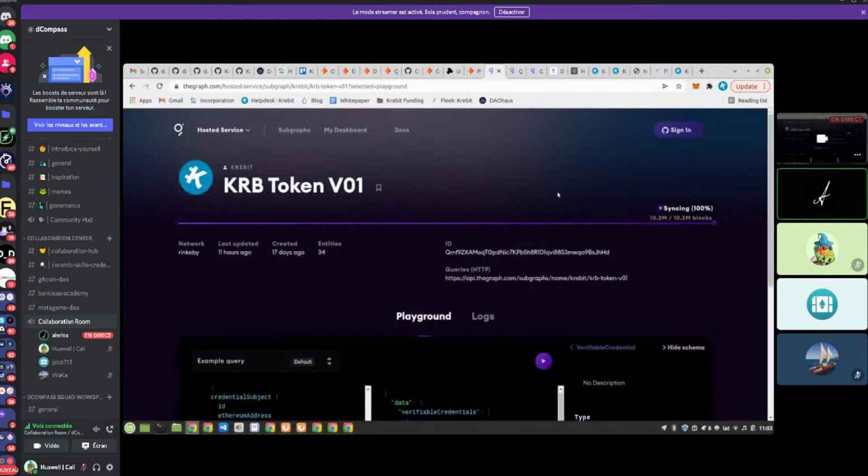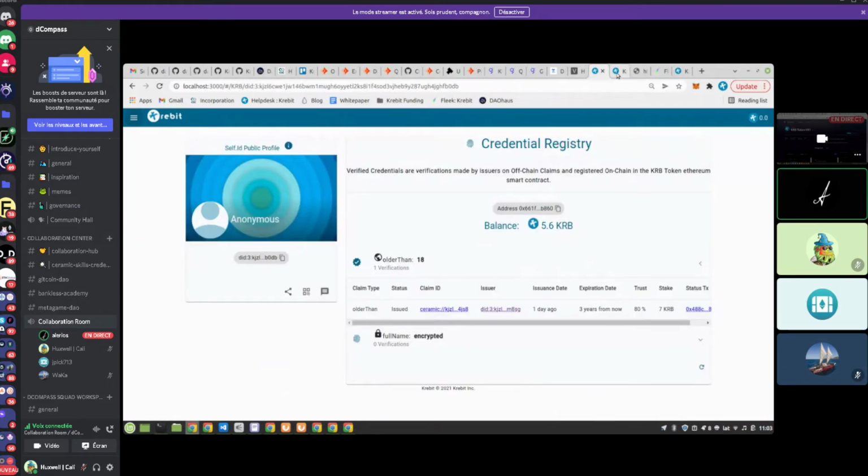I mean, this needs to be a marketplace, and people will need to pay for this because there's a lot of costs. Keep it decentralized.